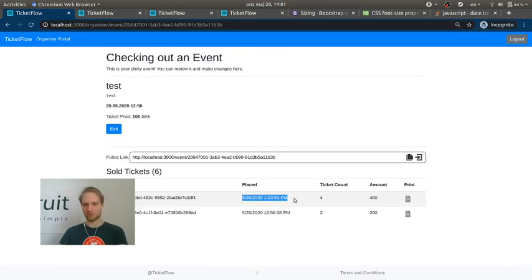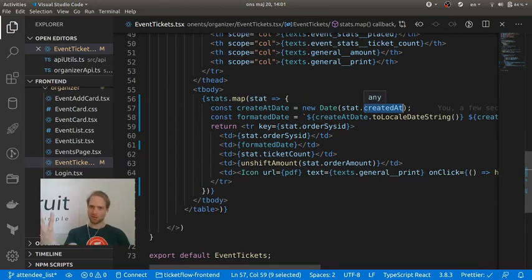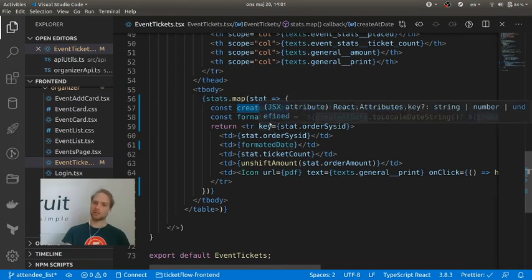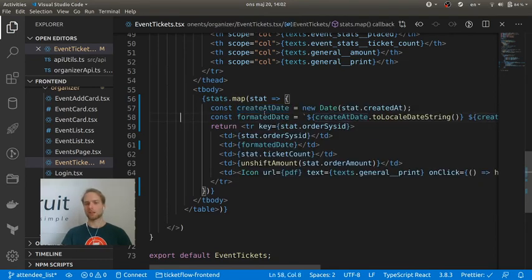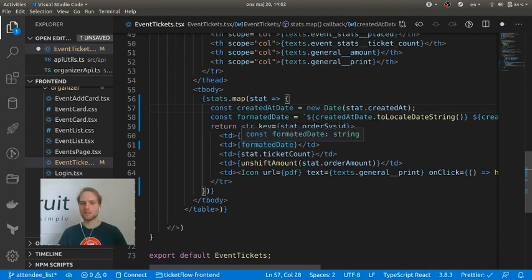Just checking that it actually did something useful. So this is much more human readable, and as we are humans, it's easier to read stuff. But what I did here is I had a string value coming back from the API, as we saw. String meaning a bunch of letters, not a date object. And the date object has this method toLocaleDateString and toLocaleTimeString that enables us to show it in a nice way. So first I needed to convert the string value text into the object, which I did in this line 57, and created an object, right? It should be created at date. Naming is the key here.